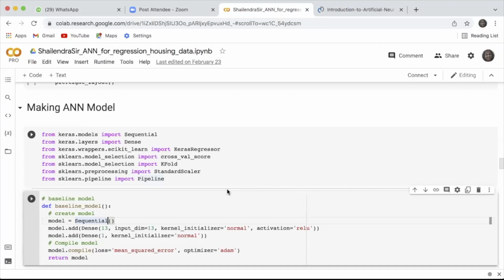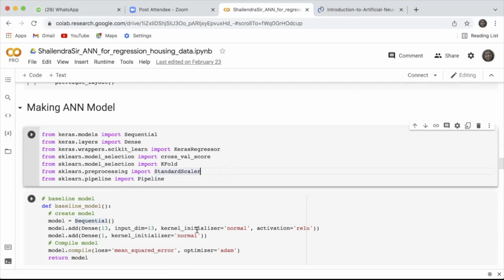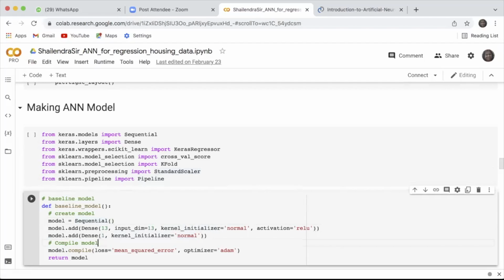Okay, I hope you are able to see. So as I have shown in the diagram, this is the first input layer, which is having the 13 inputs. And then after the ReLU activation is applied, the output will be sent to another layer. And in this case, because we have just two layers, one is going to be the input layer and the other is going to be the output layer.